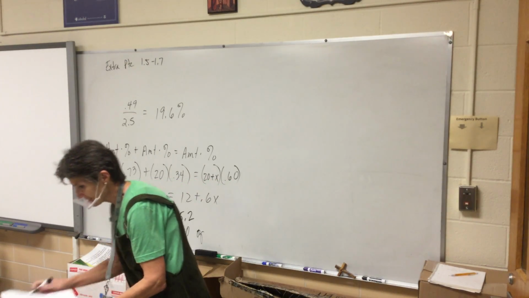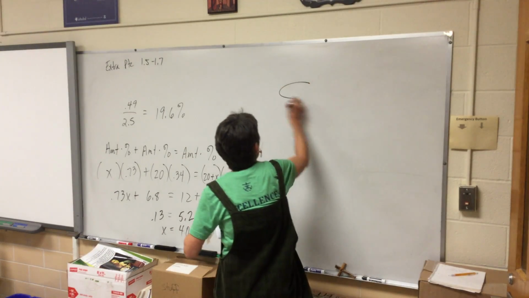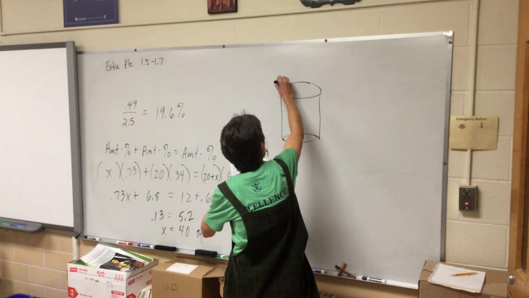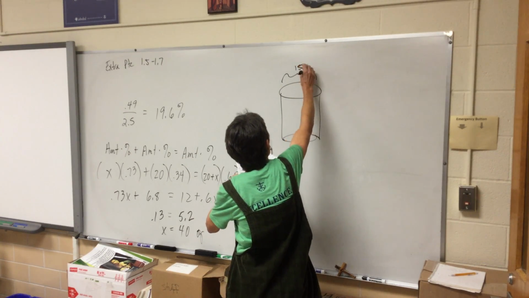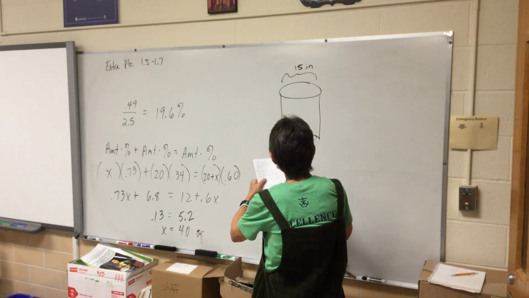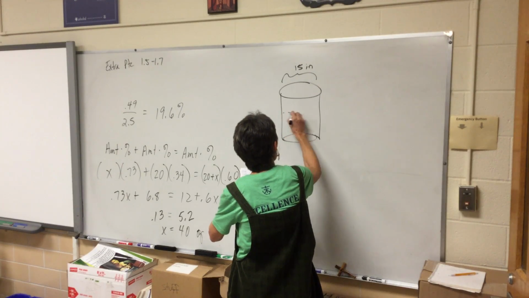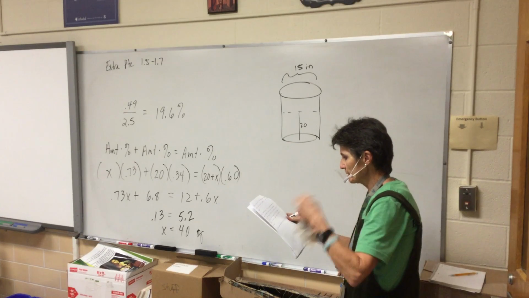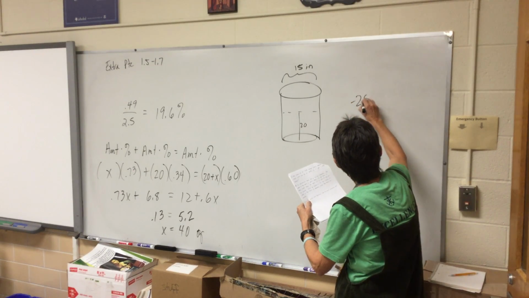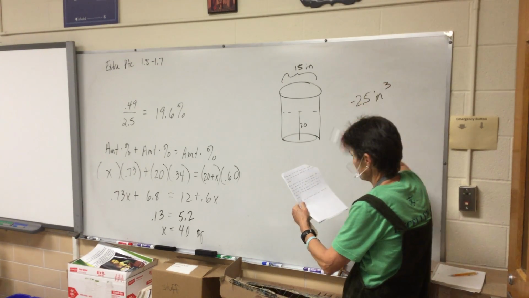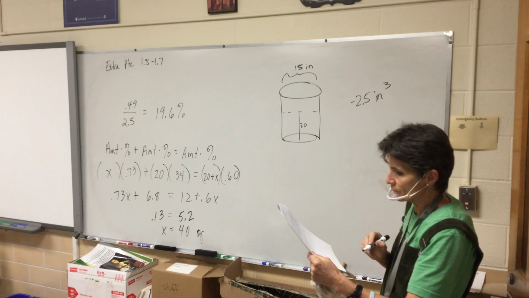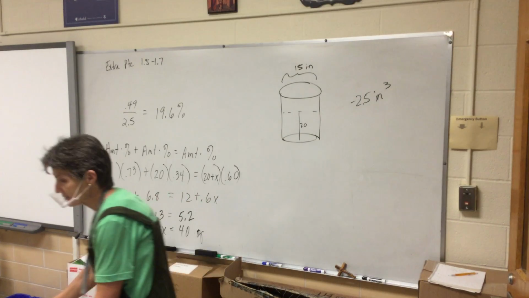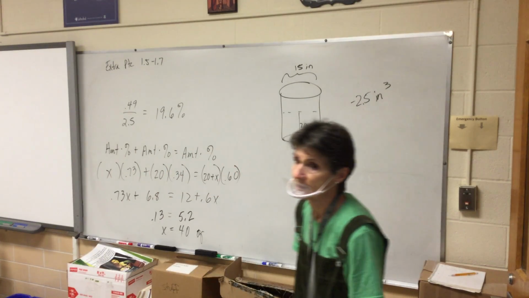All right, quickly, we have a cylinder. So we've got our cylindrical tank. And it has a 15-inch diameter. And the water in the tank is 20 inches deep. If the drain is open, it's leaving at 2.5. This sounds familiar. Write an expression for the volume of water in the tank 2 minutes after the drain is open. Okay, this is the third one of these we've done today.